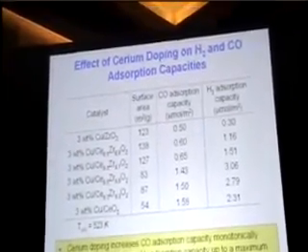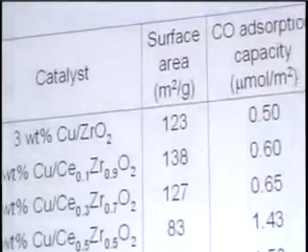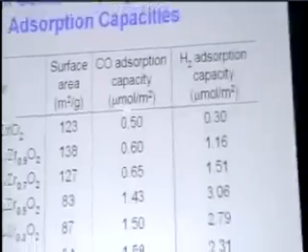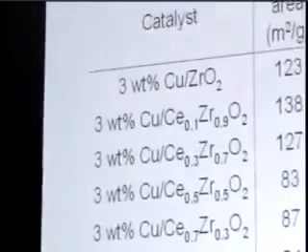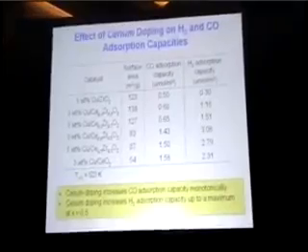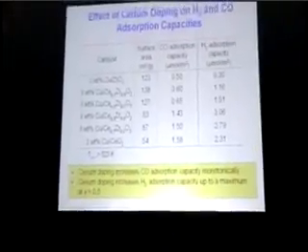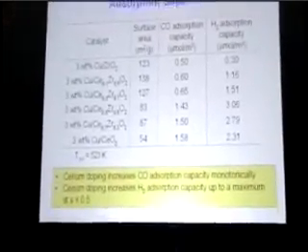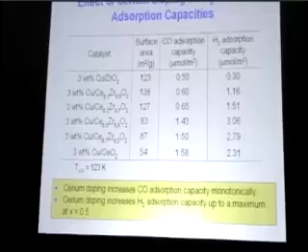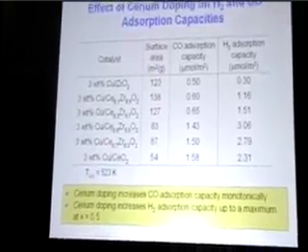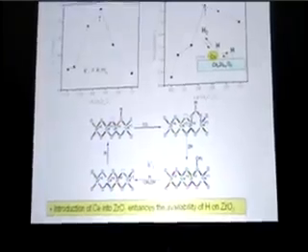Here are all these catalysts. Here's the CO absorption capacity per square meter. You can see a systematic increase here by a factor of 3. But what's really intriguing is the hydrogen absorption capacity. This goes from 0.3 to 3, a factor of 10 increase. So adding cerium has two benefits, a smaller benefit on the CO absorption capacity and a larger benefit, order of magnitude, on hydrogen absorption. And remember, you need both CO and hydrogen to make this chemistry go.